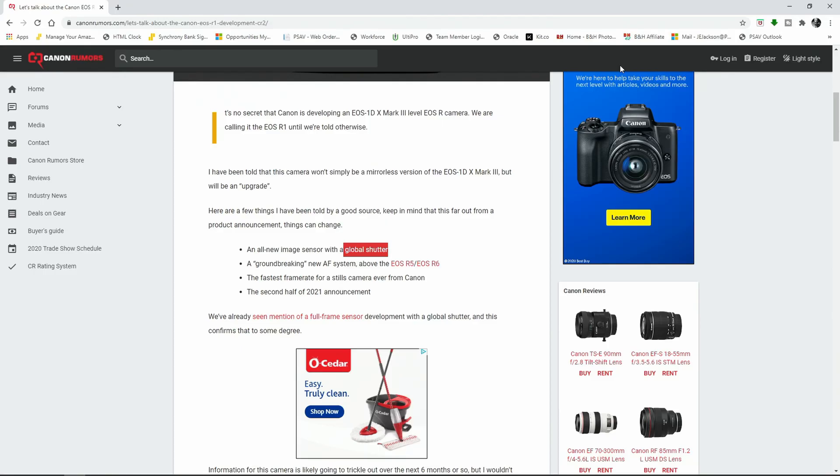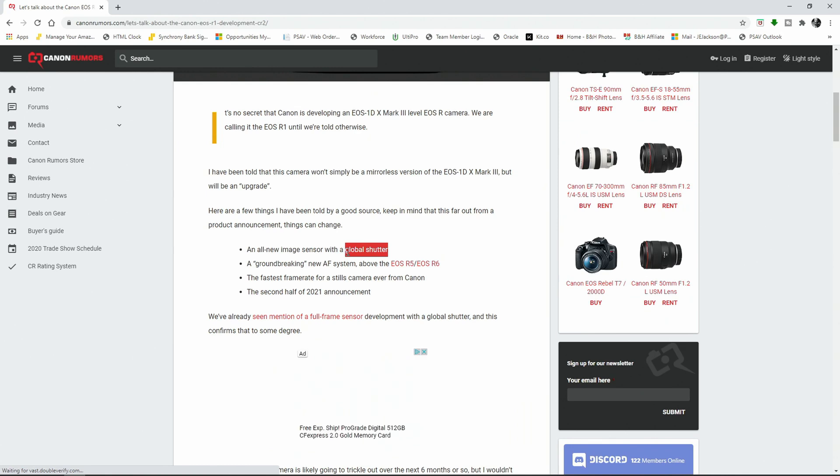This is huge, and that's just the still side. On the video side, which affects us obviously, this means that if you're dealing with serious action — not just sports, but like if you're doing an action film, a big car chase or something — you're basically not going to get that wobble effect that you see a lot with smaller cameras. So this is a big, big deal. A global shutter could be very game-changing in this market.